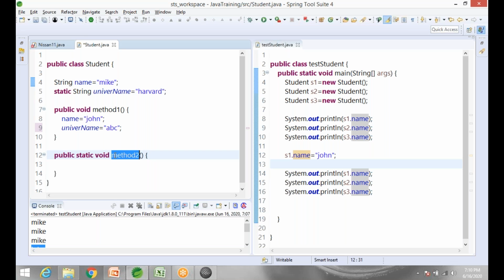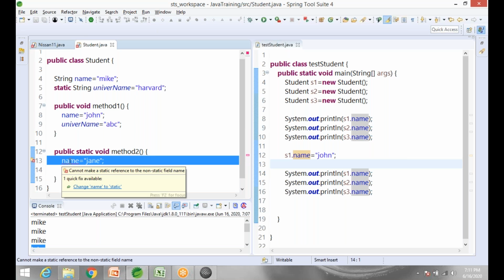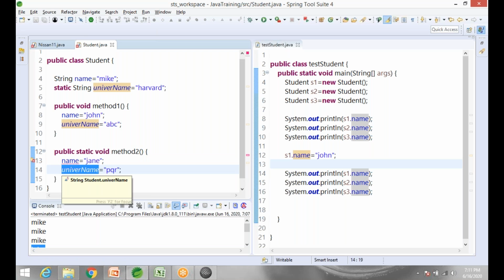But when it comes to a static method, you cannot access non-static. This is the rule. Static member can only access another static member. That's it. As simple as that.